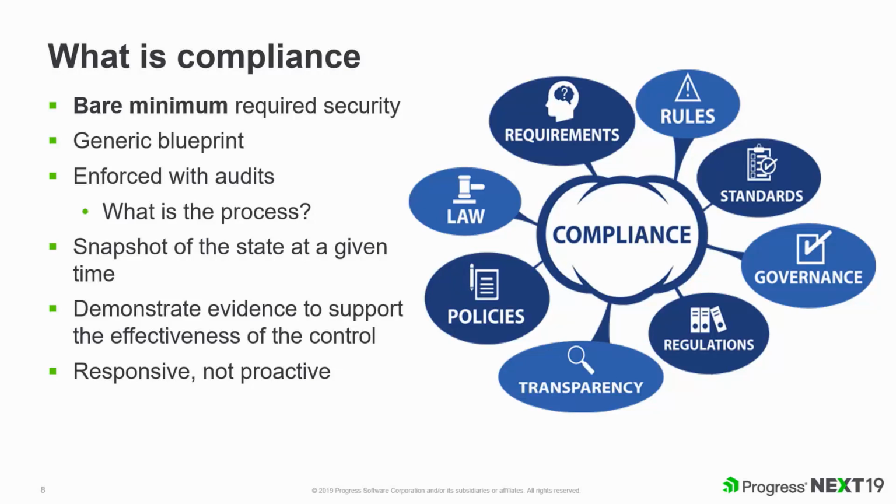The other important thing here is that compliance is reactive rather than proactive. If a certain threat emerges or somebody discovers a loophole in a certain standard, then in order to get that incorporated into the standard, many people will have to take a look at it and review it. Are those the right things to do? And this will take time. And all companies who are currently compliant to the standard will be vulnerable if they implement only that bare minimum.